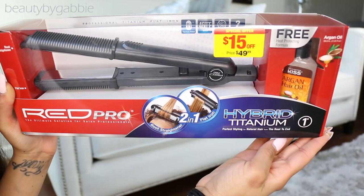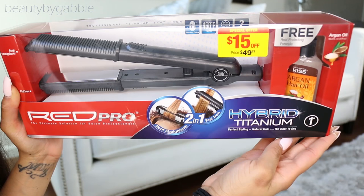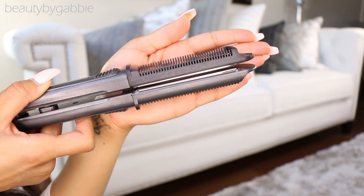Before I get into the demo on the hair tool, I just want to tell you a little bit about it. So it is from the brand Red Pro, and it's the Hybrid Titanium 2-in-1 Root Straightener and Flat Iron, and I have it in the 1-inch. I do believe it also comes in a 1/2-inch size.